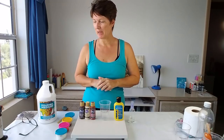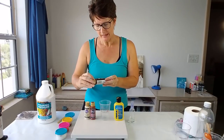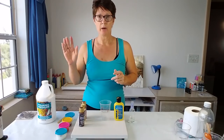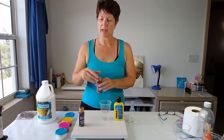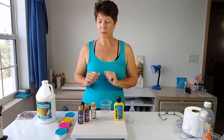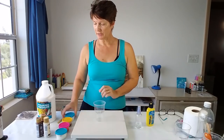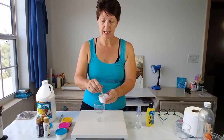I'm going to test it with some paints. I'm using the Deco Art pouring medium and I've got three colors: burnt umber, light buttermilk, and burnt sienna, and of course some white. In the past I've always had reasonable success with flip cups when I've had a white, a light color, a medium color, and a dark color. Today I'm going for something classic and neutral that should fit with any decor. I have my Raynex in a spray bottle, paints mixed 50/50 with the Deco Art pouring medium, and I'm going to layer them in a cup and then flip.